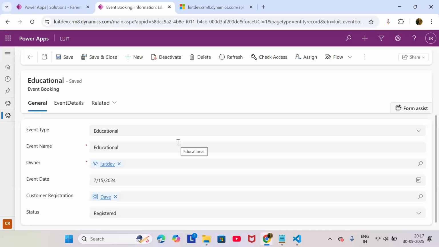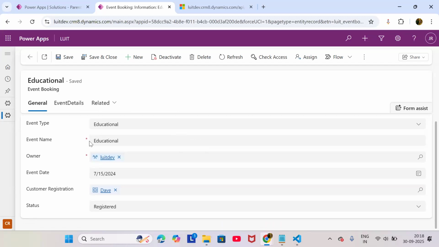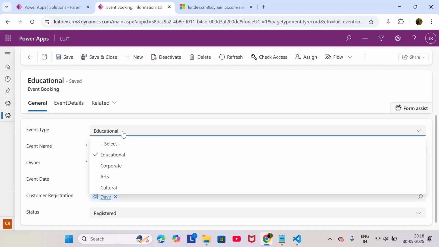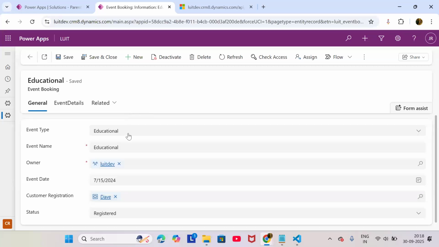So till now, in the CRUD operations, we have gone through create record, retrieve record, and retrieve multiple records. And the next ones are update and delete record. Usually, why do we use update record? In a normal scenario, whenever we want to change something on a record, we go to that record manually and change that value. For example, here I want to change the event type. I know that this is not the correct event type, so I should just change this to corporate event type.